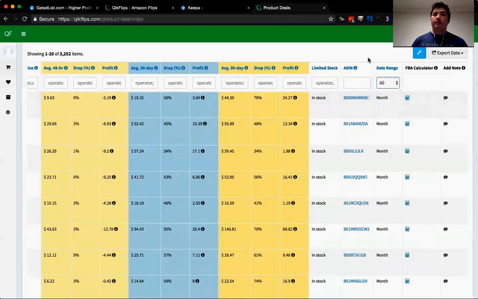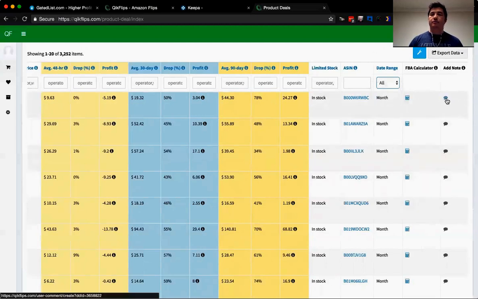Oh, by the way, one of the filters we'll put together is that all the items you see depend on whether it's a day, a month, or a week, and it's at least a 40% price drop from the average price: from the average 48 hours, which is the day price, from the average 7-day price and 30-day price. Okay, at least a 40% drop before they can make it to this list.